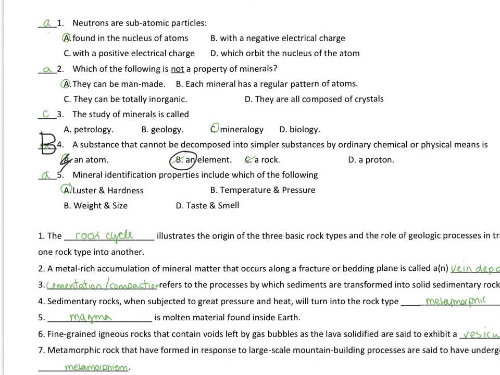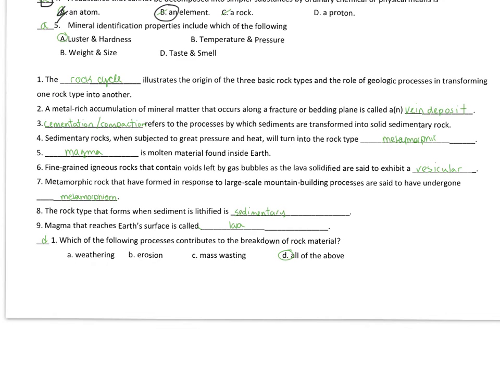Other properties would also include specific gravity, regular density. Remember that specific gravity is when you take the density of the mineral and then you just drop the units. So, if you had 2.7 grams per centimeter cubed, it would just be 2.7 as the specific gravity. You could also, and I said this cautiously, use color, but that should be your third or fourth step toward identification. Also, streak. These are all great identification properties.